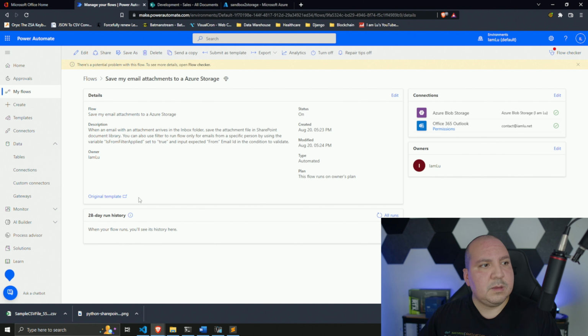I'm going to email myself 2 files, not just 1 file, but 2 files, so we could see that even if we get multiple files, it will work. And again, it has to meet the criteria. So in this case, it's going to have a subject of monthly sales report. It's going to be going to my inbox, and right now I have 2 attachments. So let's go ahead and send it.